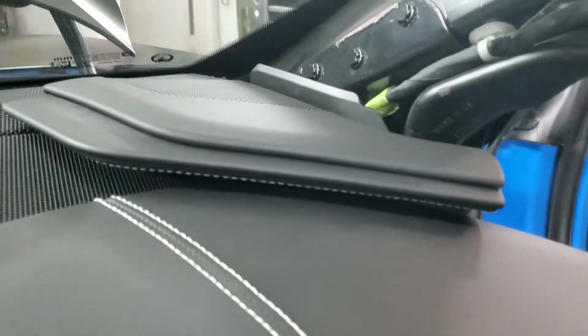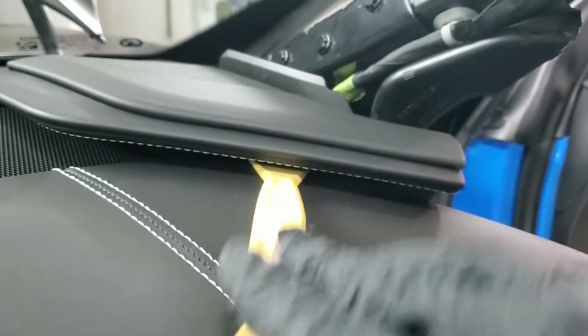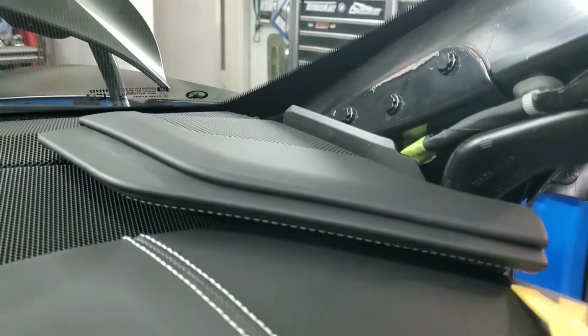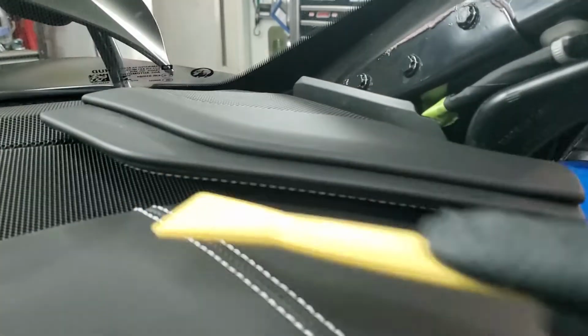So when you're going to pry this, the first thing everybody's going to want to do is stick it underneath here and pry up. You're going to see it flexes a little bit like that, and you're going to sit there and pry and pry and pry, and it's not going to go. But that's not what you have to do. This and this are separate pieces.